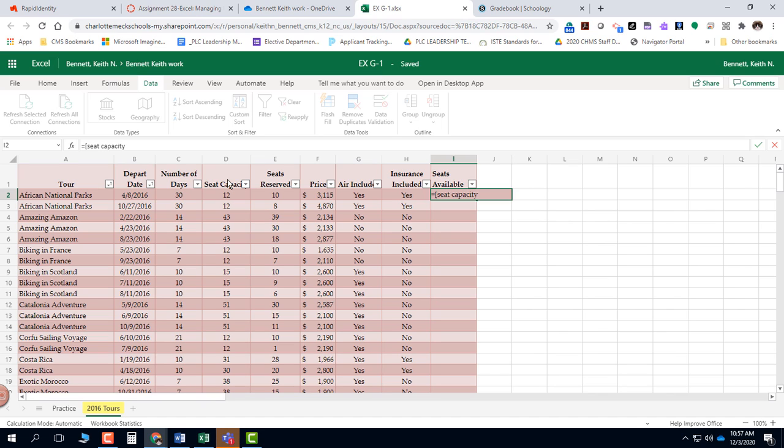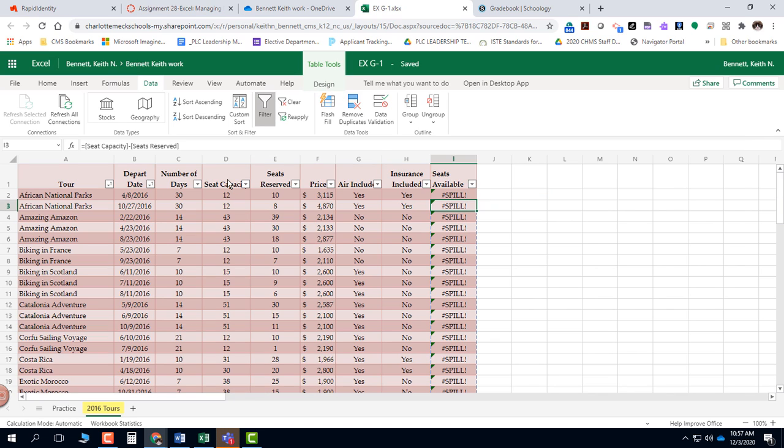Now you have to spell it correctly, and then put a right square bracket in there. Then you want to put in minus, and repeat the process with the brackets, and this time it's going to be seats reserved. Then I want to hit enter.